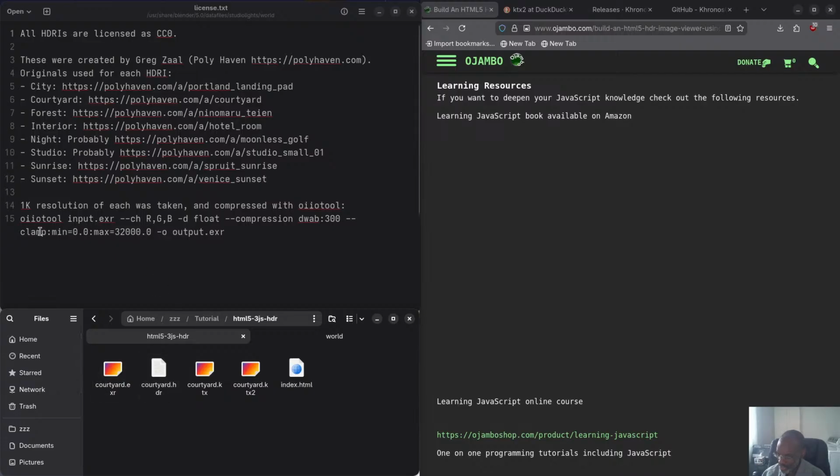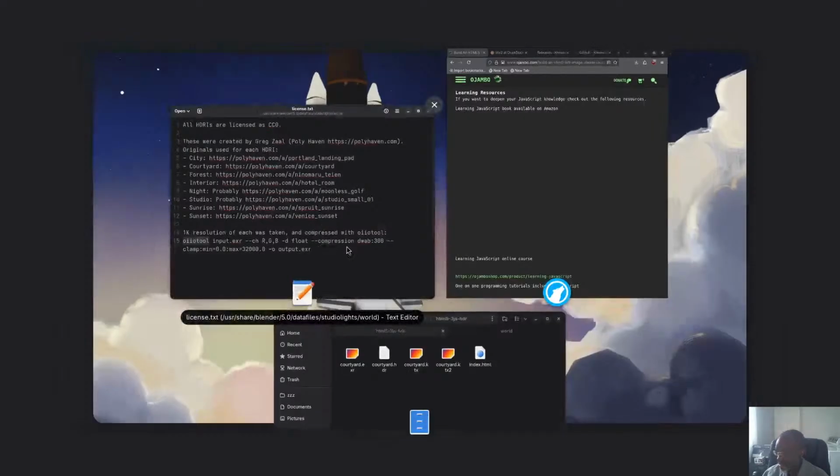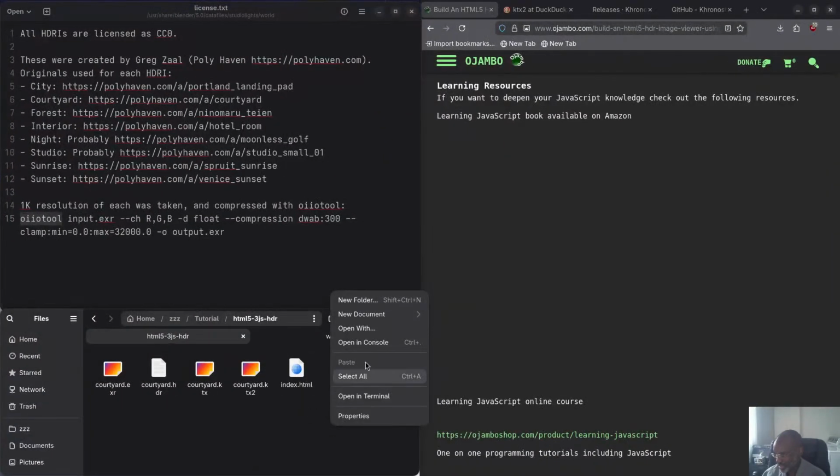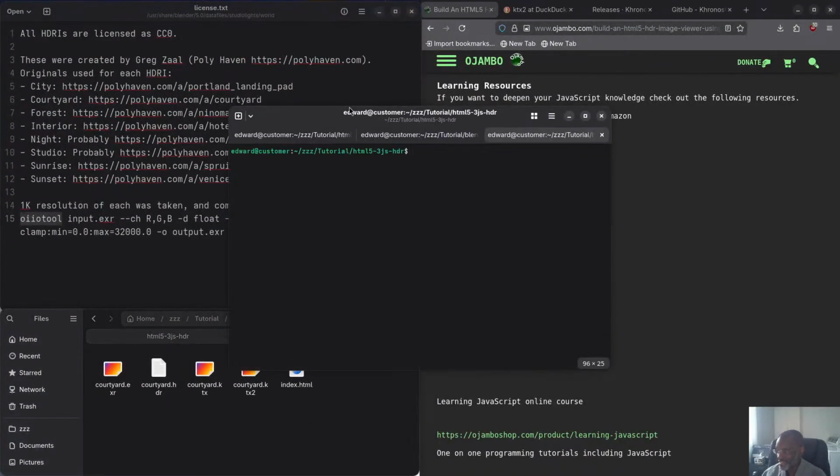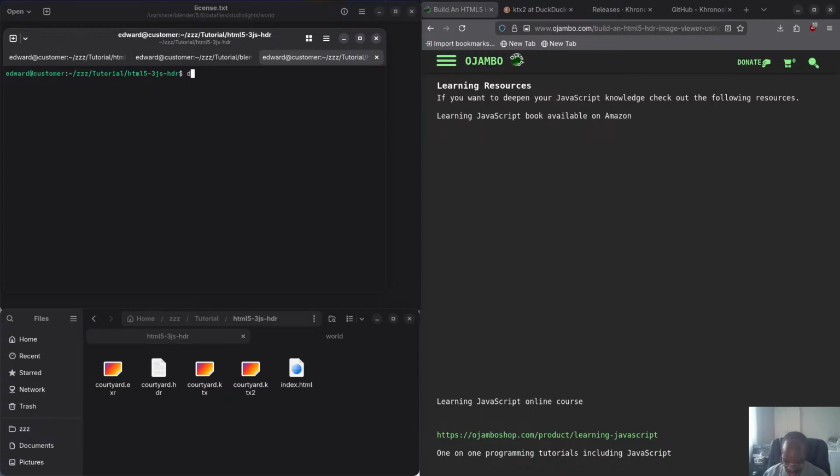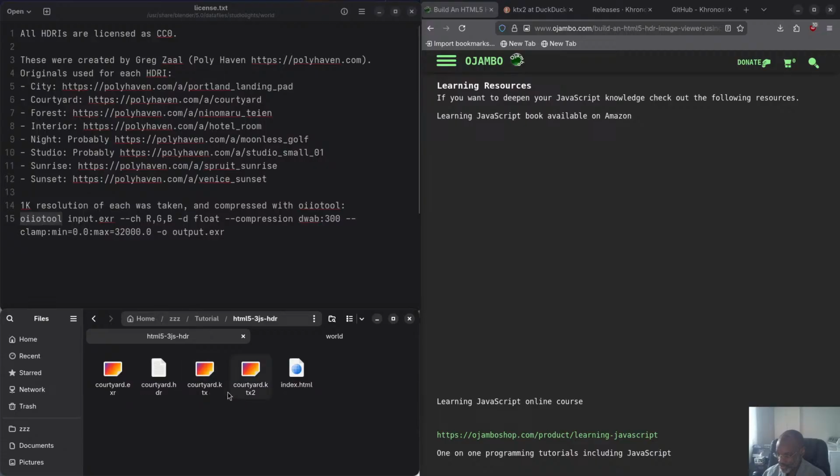I wonder if this tool is in the repositories. Let me see if that tool is actually there. Oh, I have to open up the terminal again. Okay, so let me see if that one does exist. DNF search in the Fedora repositories. Oh, it's not found. So I guess that's another tool. It might be a Python tool or something. So it's not there. Anyway, so we have this here.